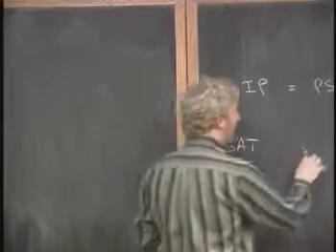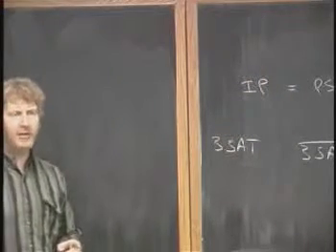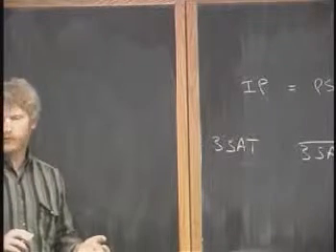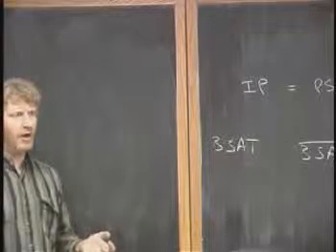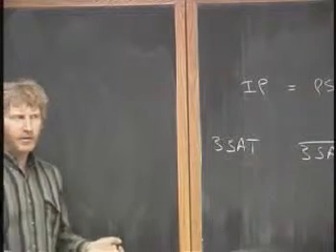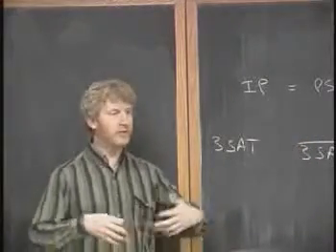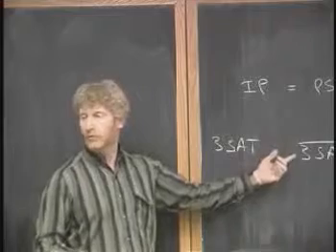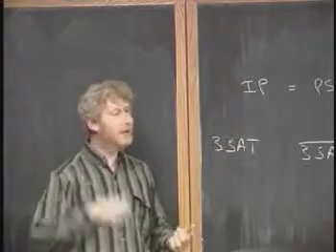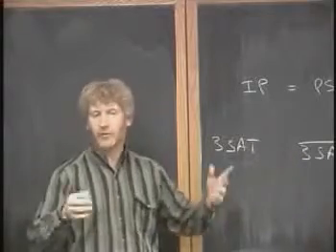What about the complement of 3-SAT? I have a formula, and I want to know not whether it is satisfiable. What I want to know is whether it's not satisfiable. Everyone understand the difference? And Erica's sitting at home, and she gets to send me these same messages, and I get to check them in polynomial time. How can she do it now? If she sends me a true-false set of values, and I check to make sure that they don't work, am I convinced that there's no assignment? No, because there might be some other one. So she'd have to send me another one, and another one. How many would she have to send me until I'm convinced that there's no satisfying assignment? All of them, all 2 to the n.